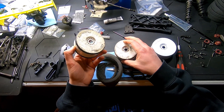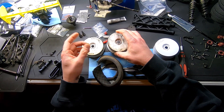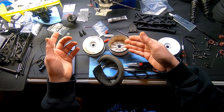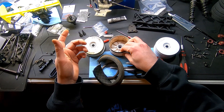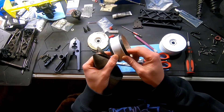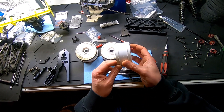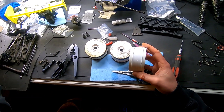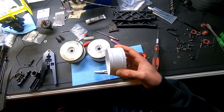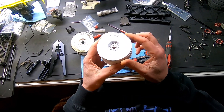Let it sit in the acetone for a while. You could keep going and checking, but I just like to leave it in there half the day, go back, flip it — peel it off, flip it over, let it sit for another six to eight hours, come back, peel it off — very easy. So this is basically one that I finished. At the end, after you clean it up, I used 220 sandpaper and it basically got rid of everything and cleaned up the edges a bit.